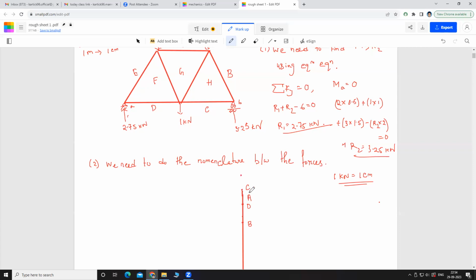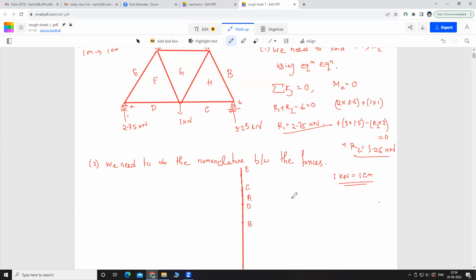Because from C to D is 1, so 1 plus 1.75. So somewhere here we'll get, suppose. When we draw this one using scales, we'll get the proper distance here. So that is our E. Now we need to draw F, G, and H also. So how can we get that? The outside ones are easy. That is done.